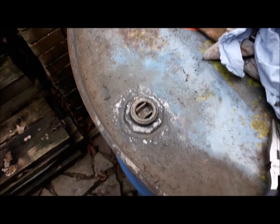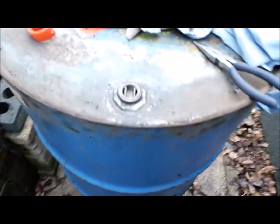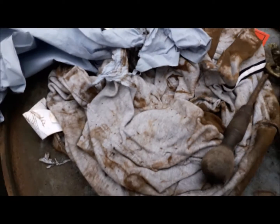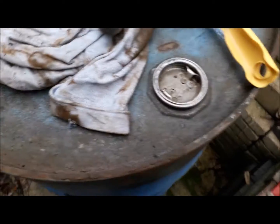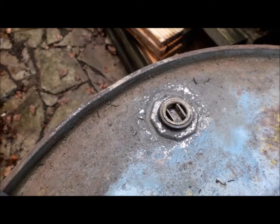Anyway, if I can free these off and not have to do them up too tight — to be honest the drum is still in good condition — I'll just give it another cleaning off, wipe it down, and sit it on blocks of wood. My biggest fear was the bottom rusting away while it sat here on these slabs, but as you can see it's quite dry underneath, so it's just the water that was sat on the lid. What I could do is get a proper sheet or something to cover it properly, keep the water off, and sit it up on a couple of bricks — which would be a better idea. Right, we'll get a wire brushing round there, clean that one off, and then we'll look at opening them.